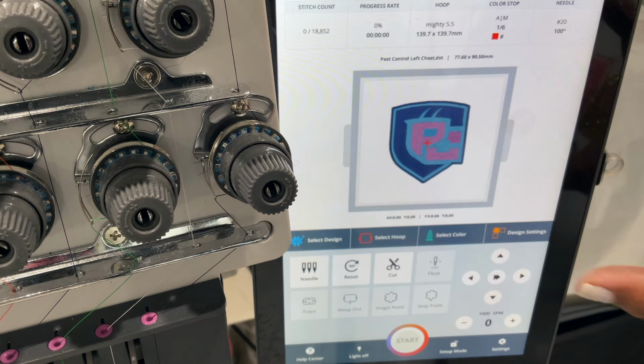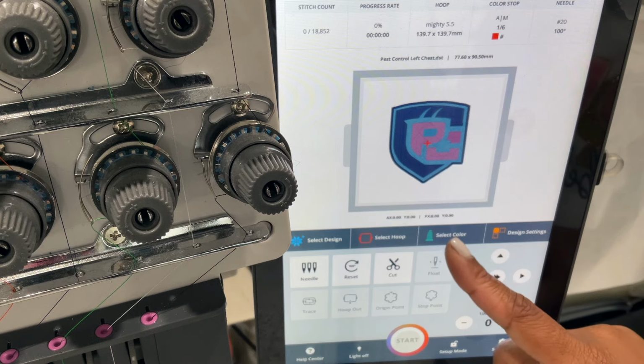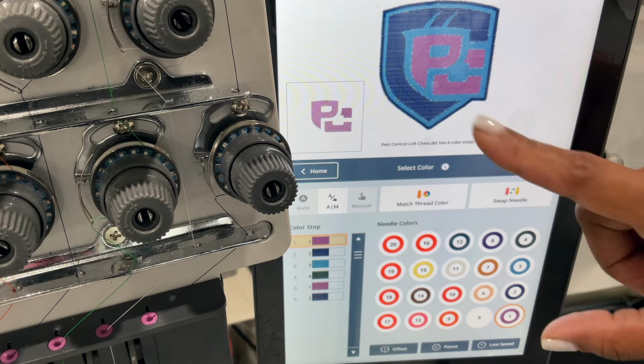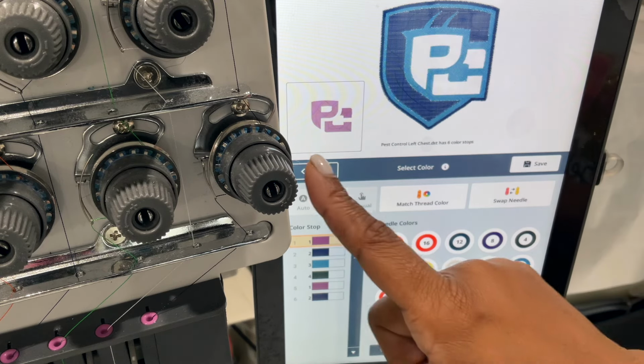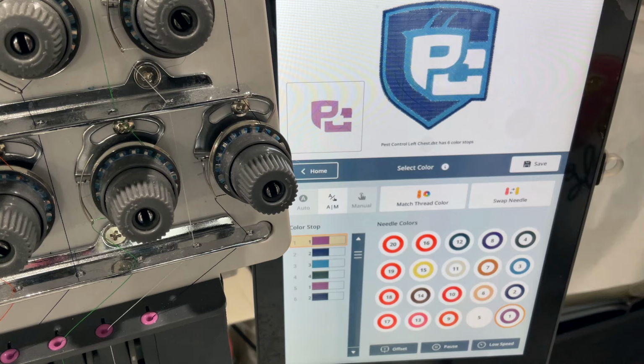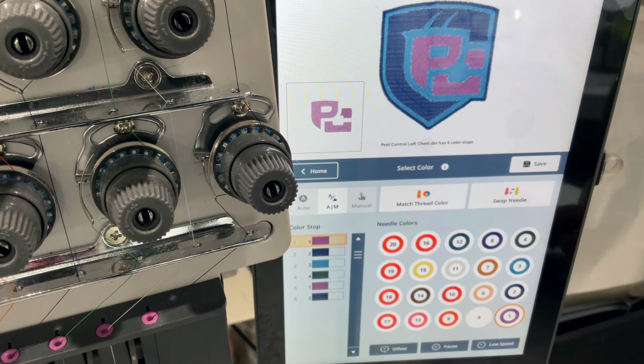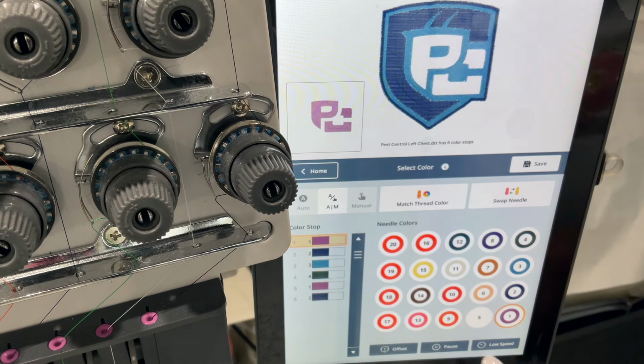And it looks really, really good in that hoop. So now I'm just going to go to select color. And at select color, as you see, certain things are blinking, and then you also have an idea of what part the design is, what part you're going to be stitching. So for this part, we're going to go with a white thread. That's going to be my number 2.